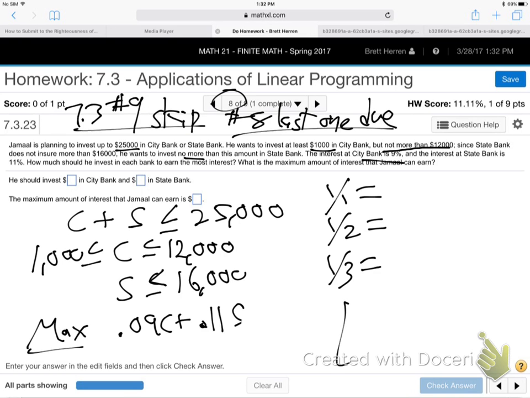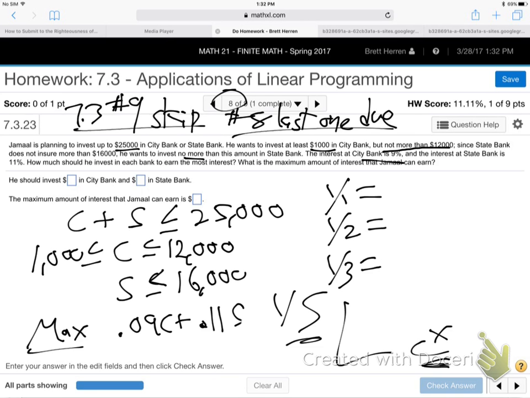You could do either one, but I happen to do C first and then S. You could totally reverse it. There's no magic formula. There's no magic reason. You could do either one. But I'll just say, look, I did C first. I'll call that X and I'll call the S Y. You could do it the other way. It would work fine. But just know whatever you're doing and stay consistent with your own plan. So I'm just going to make C my X and S my Y.